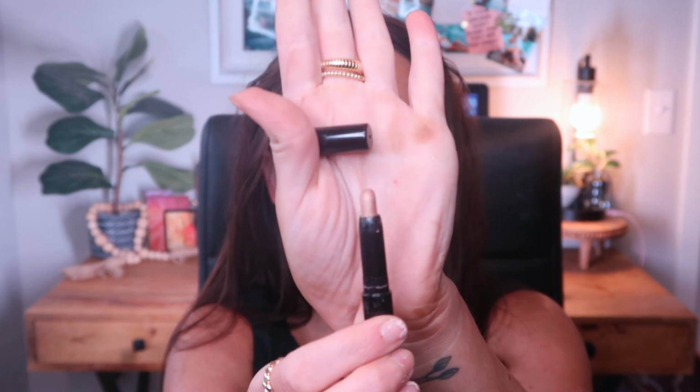But this weighed 7 grams when I rolled this in, 6 grams last update, still weighs 6 grams today. There's a small change in the line markings. If you look at my line markings at the beginning of the year versus now, I've obviously made a lot of progress, but it still feels like super slow going. Let me roll this all the way up. Actually, that's how much product I have left.